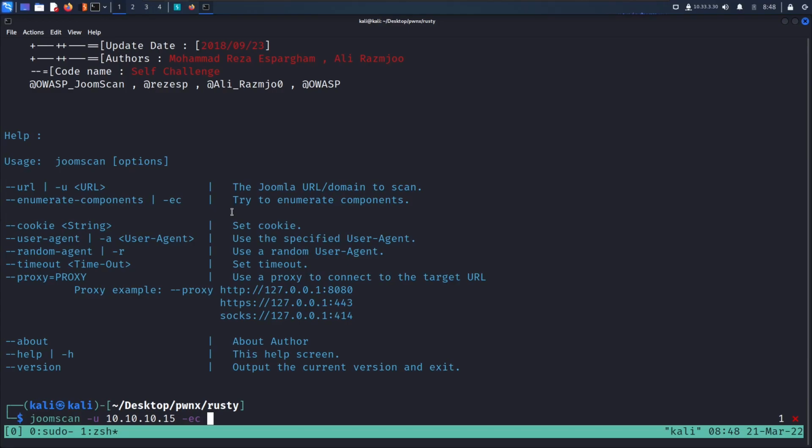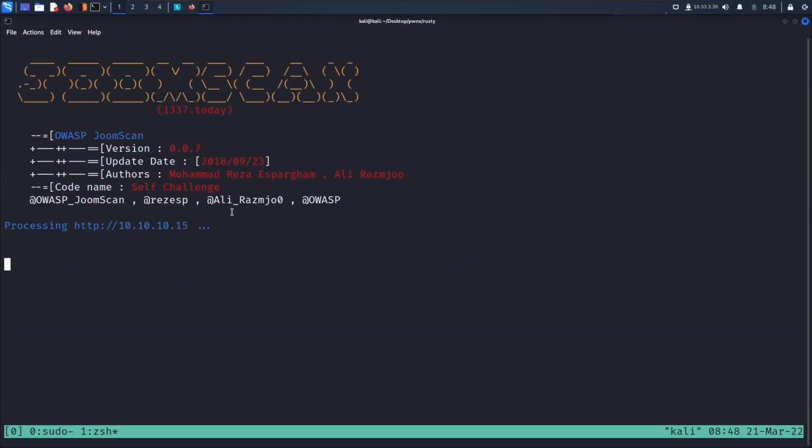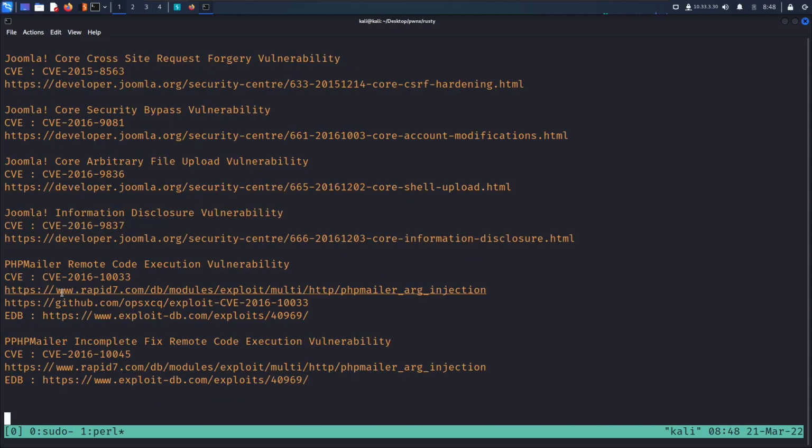And just like if you have ever used WPScan to scan a WordPress website, you may have encountered that some plugins are vulnerable, due to which you might have compromised the WordPress website. Same goes for JoomScan. We can enumerate the plugins or the components and then exploit them if they are vulnerable, and then compromise the Joomla server. So let's see, it's just scanning for the firewall, and it says firewall not detected.